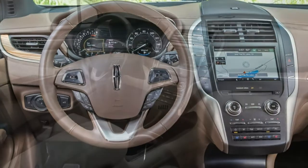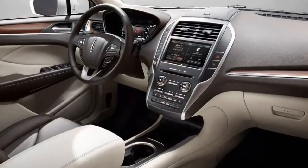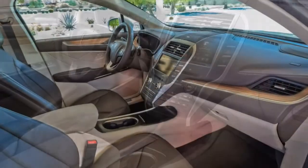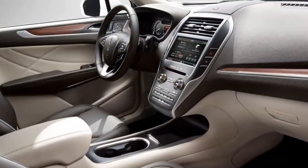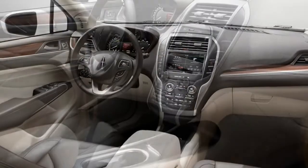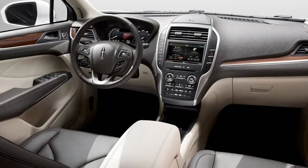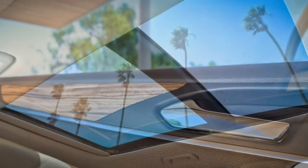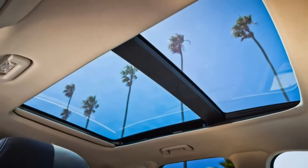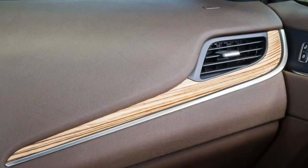3.5-star overall score. The Lincoln MKC likely doesn't come first to mind for a number of pros. It's only been out for a few years. It's only recently that Lincoln has been making more of an effort to increase the quality of its vehicles and perceived brand cachet. But have a look and you'll be impressed by what Lincoln has cooked up.